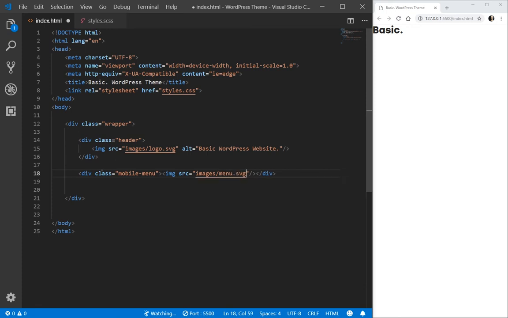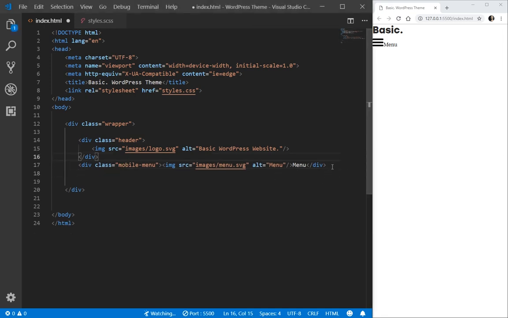Yep. So we're getting the icon here and we're getting the text. The next thing we need to do is create the slogan. So create another div with the class of slogan, and inside I will just paste the quote that I've written on the design.